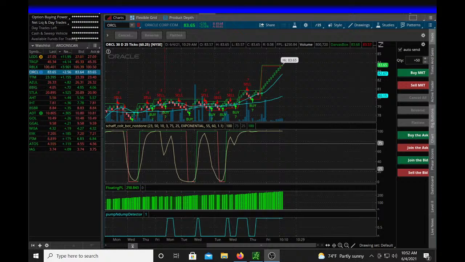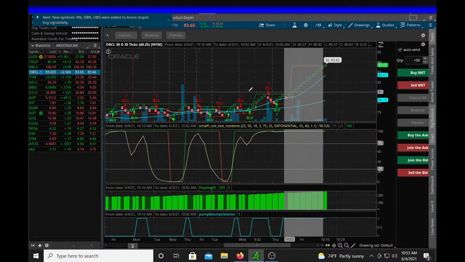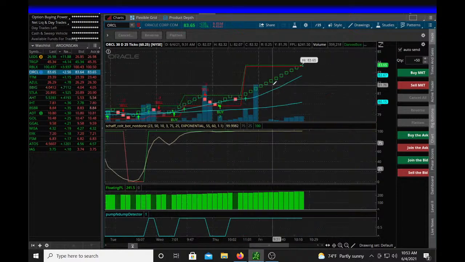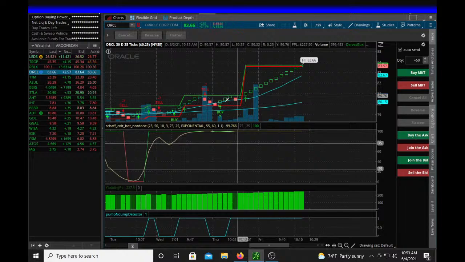Now we're here today with some renko bars to work on a little bit of a strategy. We've got Oracle pulled up, so let's zoom in on this. Our real good signal to get in would have been here or here. Looks like we get another signal here, here, and even here.